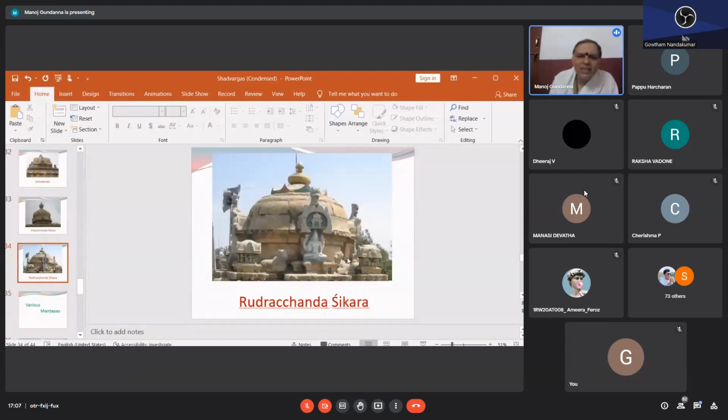Now, this is about the major structure of the temple. We have to understand one more thing. This Shatvarga concept, that is the elevation with the six adjuncts of the temple, is applicable only to the Garbhagriha, which is called the Vimana. No other part of the temple will have all the parts; you may quote Rajagopura as an example. Apart from Rajagopura, for any mantapa or other structure, you can discern what kind it is. So this is a Rudra Chanda which is circular on plan.